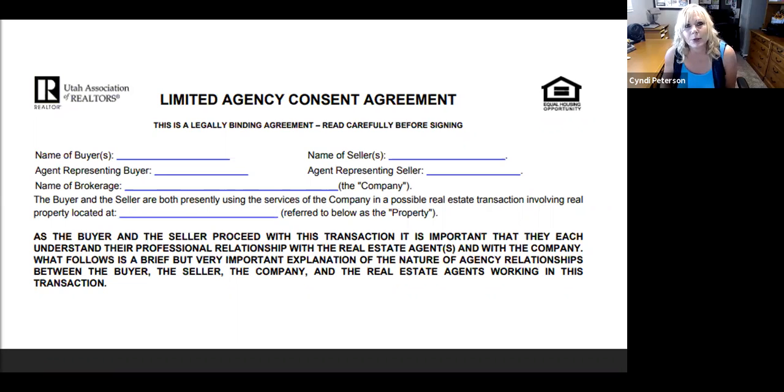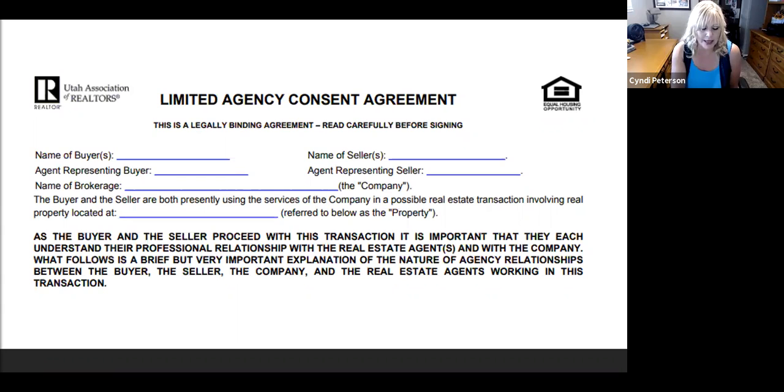Now, like Century 21s, there are some that are individually owned. Like Century 21 Gage Farrar and Associates versus Century 21 Everest Group or something. Those are two different companies, so that would not be a limited agency. Basically, it's under one principal broker, and Bill is the principal broker under all of our company, so we would be limited agent in that situation.